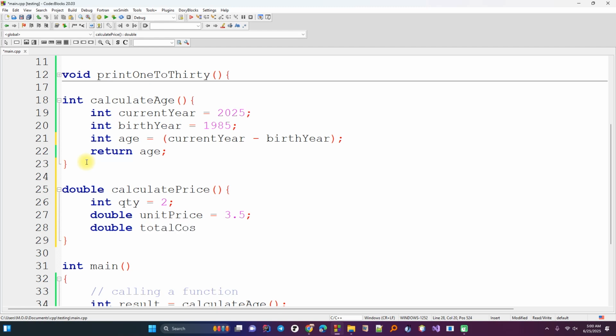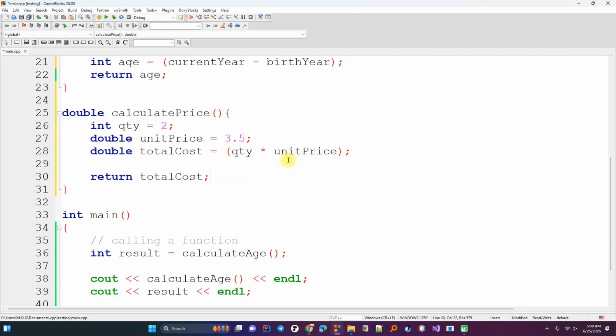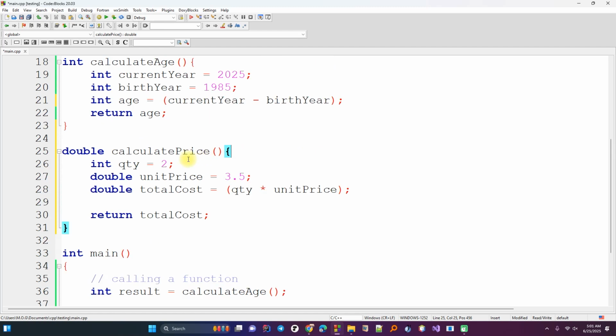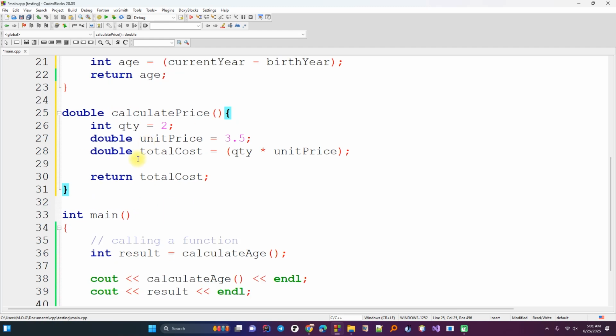times the unit price. Now after we are done, we say return total cost. So this function is also performing another task. The function will know that we have the quantity of 2 and the unit price of 3.5, and then we are doing the calculation, finding the total cost here. Right after the calculation is done, you can see we are returning the total cost from the function. That means function, perform your duty, but after you are done, the result you get, make it available outside. Make it in such a way that we can access it outside. The same way the age function calculates the age and, after it's done with its calculation, produces it out, that is the same thing this one is doing.